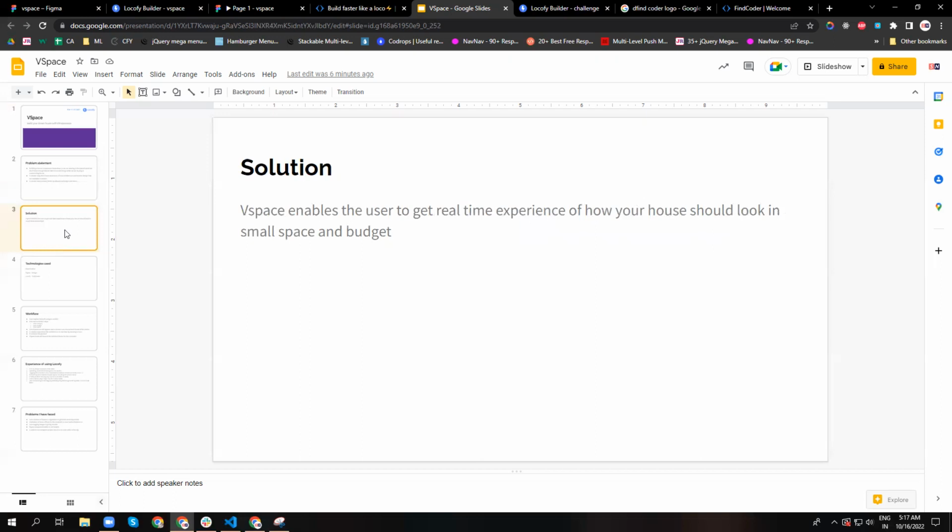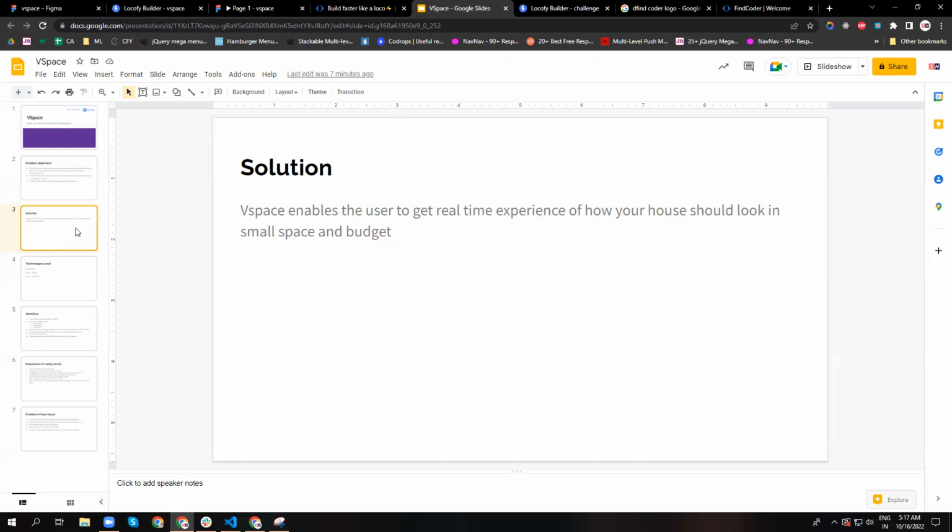Suppose I want to redecorate my room, or renovate my kitchen, or maybe a bedroom or kids room, whatever. So you have to select the room, then select the budget, then select the space. That means measurements. What is the measurement of your room or bedroom, whatever that is. After selecting all these things, the application will give you the desired results. It will give the list of all the different themes that you can fit into your room based on the budget that you have selected.